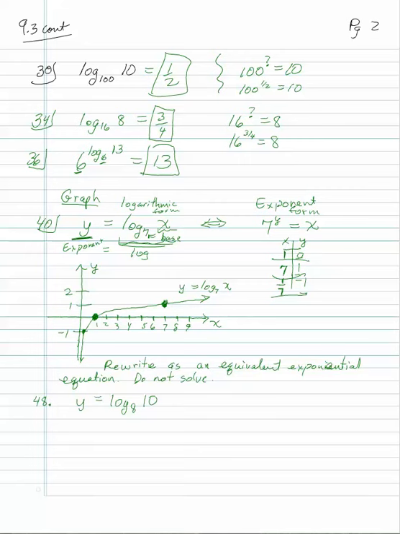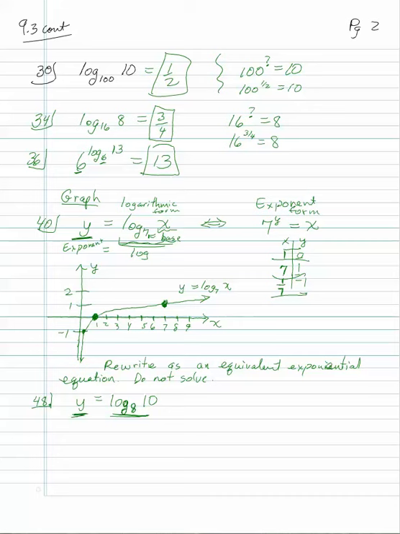Okay, so number 48 says write as the equivalent exponential equation, do not solve. So we're just practicing. We're leading up to the technique to solve logarithmic equations. You're going to convert it to exponential form and solve. For exponential equations, you convert it to logarithmic form. So you do vice versa. So it's important that you can convert back and forth between the two forms. And remember, again, you're going to repeat this. It's going to become your mantra. Logarithm equals an exponent. Logarithm equals the exponent.